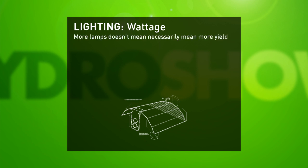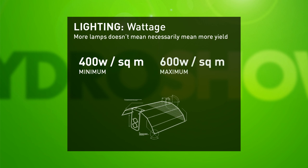More watts in power doesn't necessarily mean more yield. To avoid wasting electricity, you should calculate the amount of light you need by using the following calculation. Minimum of 400 watts per square metre. Maximum of 600 watts per square metre.